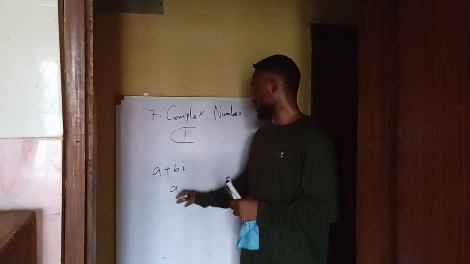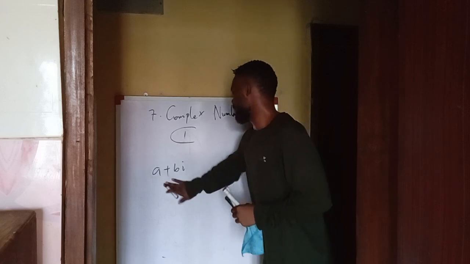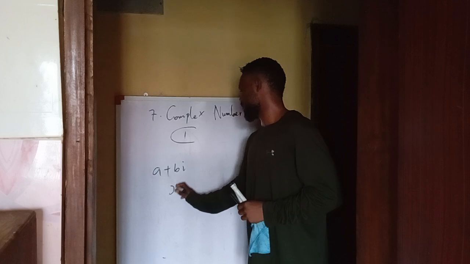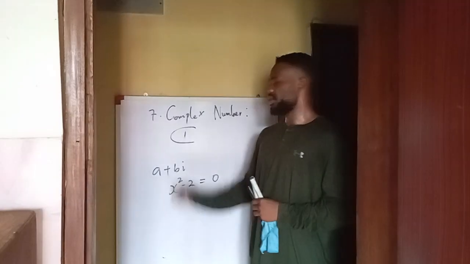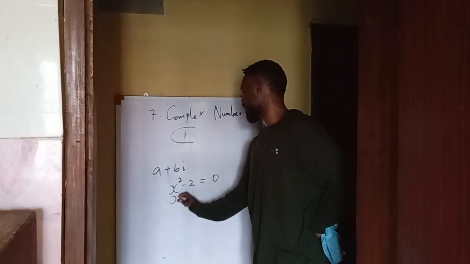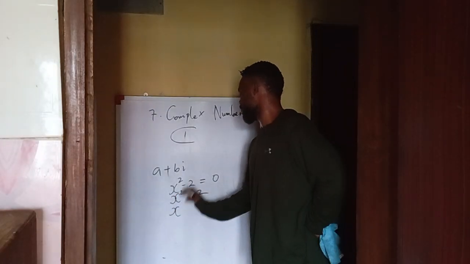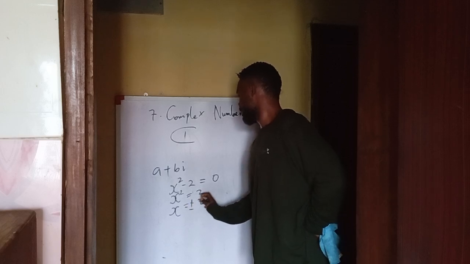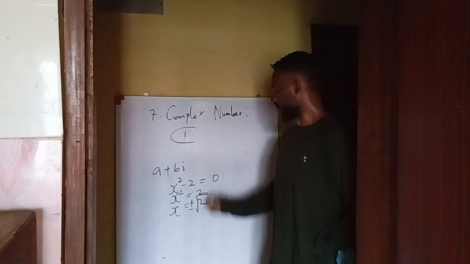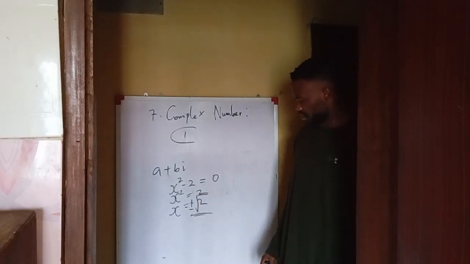had to say, if I have x squared minus 2 equals 0, you see very well this is going to give me x squared equals 2, and if you take the square root, this becomes x equals plus or minus root 2. So you see that this is okay. If you punch it, it can give you something.